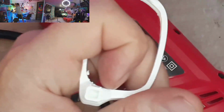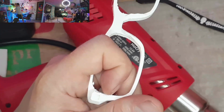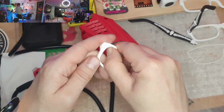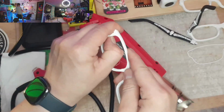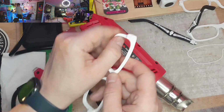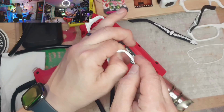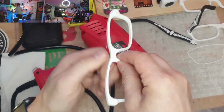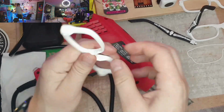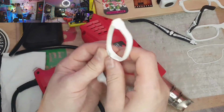Let me zoom this little guy out here. It's going to be hard for me to continue. That was all the way in on that zoom. So I'm going to keep using my fingernail like this through this. And you're going to see right away, it cleans everything up really good. Because they weren't actually attached to the body. It was enough, and I think it's because my printer nozzle was a little close. I wanted these nice and tight. You know what I mean? You want them nice and tight.